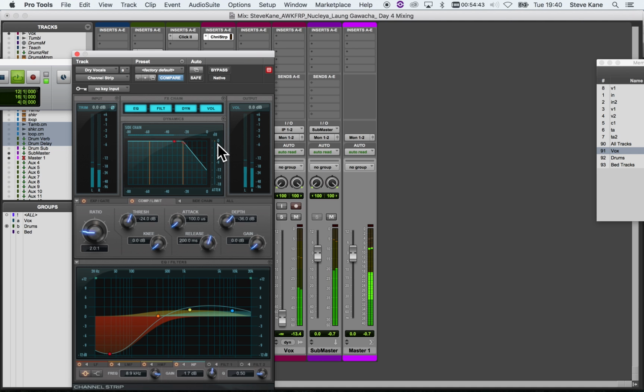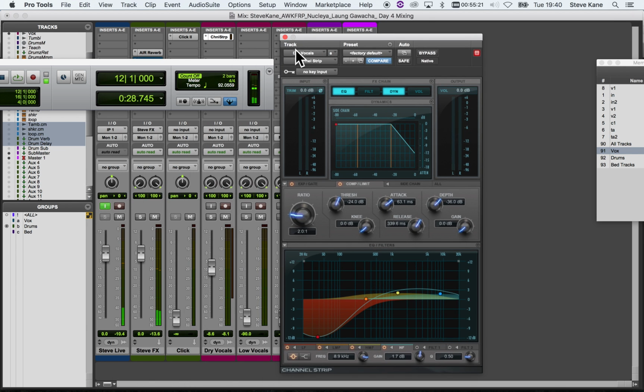You see how it just pulls it down a little bit, just kind of levels it out. Now you would hear that more if we were actually compressing it more. I don't want to use that, so I'm just going to use the EQ and the compressor with that one, just to show you a different type of EQ and compressor there.